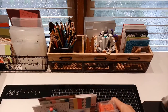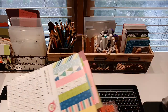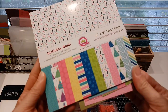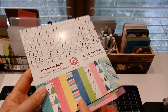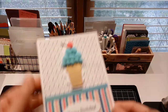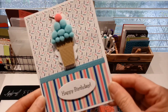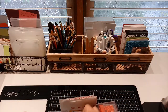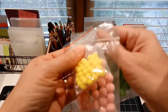So they are just the most colorful. Their stuff is so bright and cheery. So this is one of their paper packs. And like I said, the company's called Queen & Company. And their stuff is so bright. This is one of the cards that I made at one of the expos. I took one of their classes. And they just have such bright and colorful stuff. So these little pom-poms are also what I would consider something that you have to organize in your room.